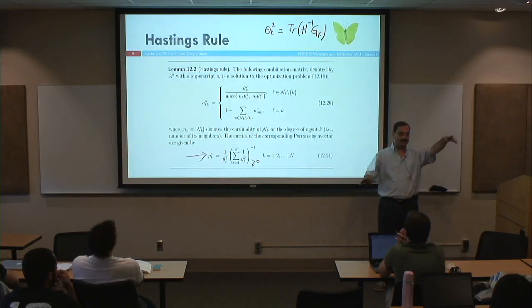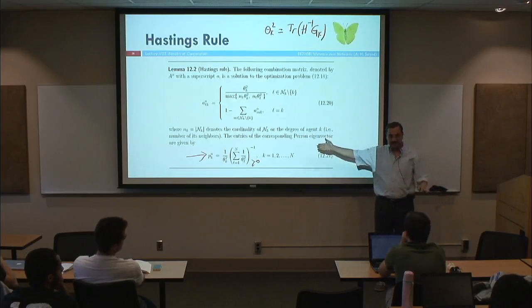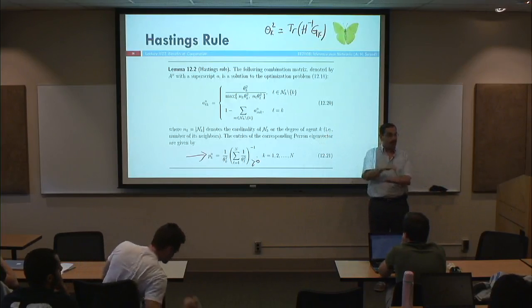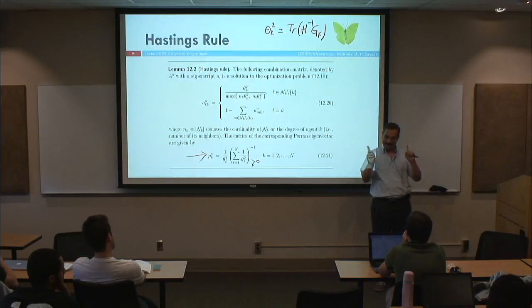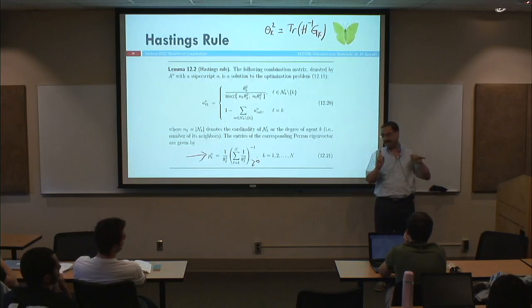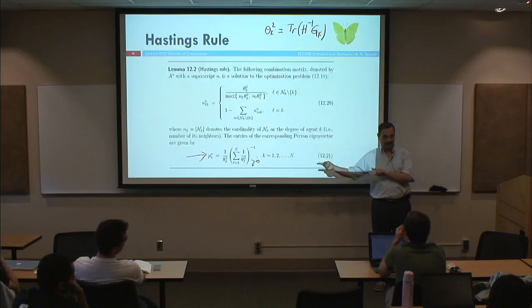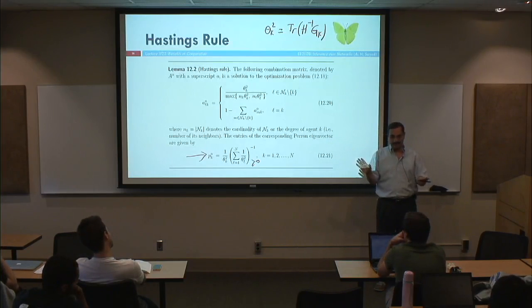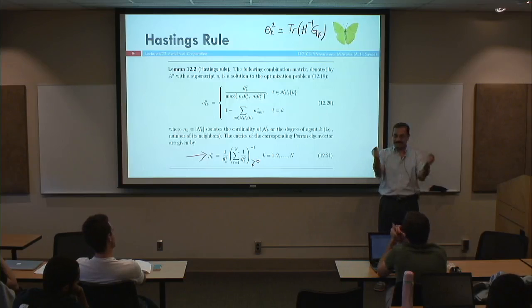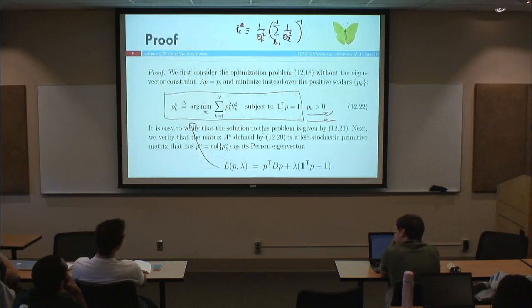Will it be better or worse than the doubly stochastic MSD? It will be at least as good, because this is the best you can do. So it will be better than the centralized. Of course, this may look puzzling at this moment. How can it be better than the centralized? There is an issue which I'm going to explain later, but forget this point for now. It will definitely be better than the non-cooperative, but what about at the individual level? It will turn out that at the individual level it will also be better. Each one of them will individually be better, always. So let's prove it. Here it is.